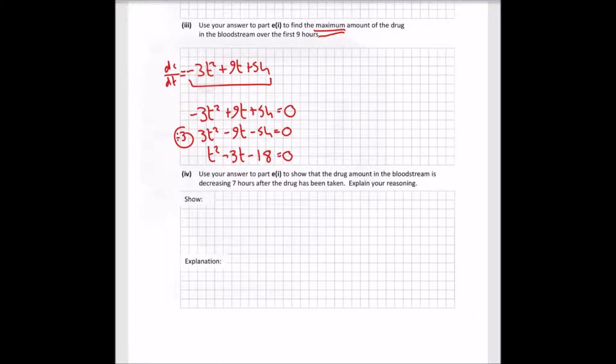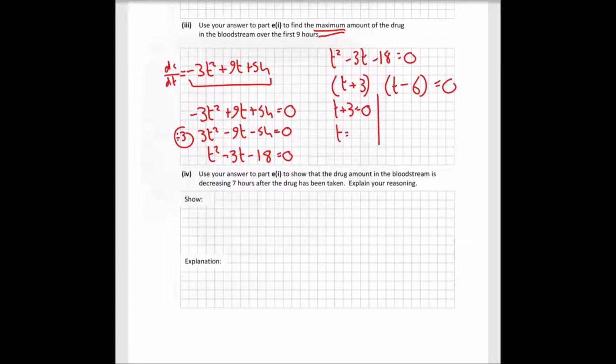Now, I can factorize this out. There's no need to use my minus b formula. You can if you want, but personally I just find it a bit long and tedious. So if I can factorize it, I will. Two numbers that multiply to give us 18: 6 and 3 will do it for me, minus, plus. Let both of them equal 0.